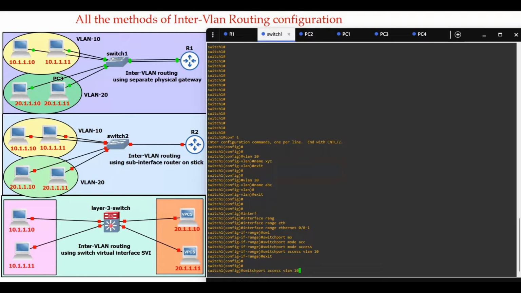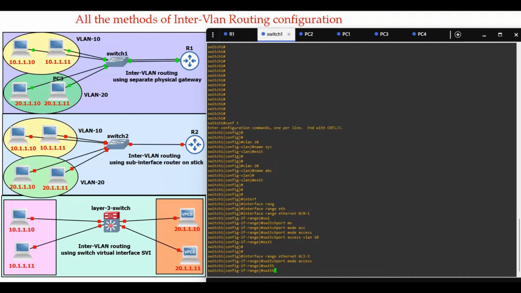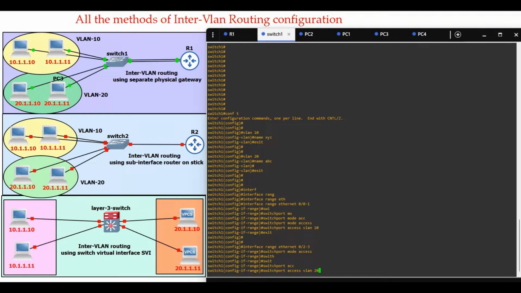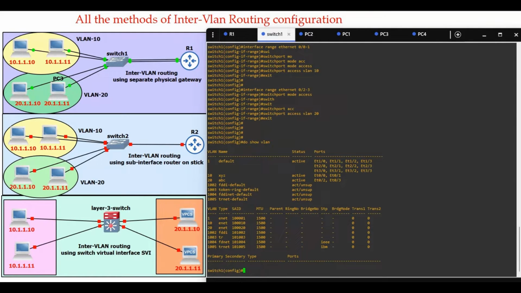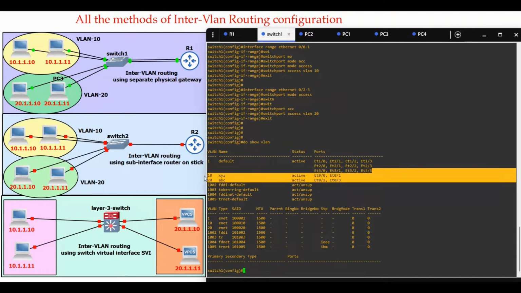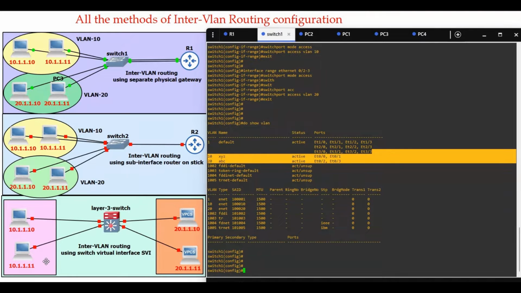Another command is 0/2 to 3, switchport mode access, and switchport access VLAN 20. Let's verify with the command show vlan. You will see we have VLAN 10, 20, and the interfaces in those VLANs.